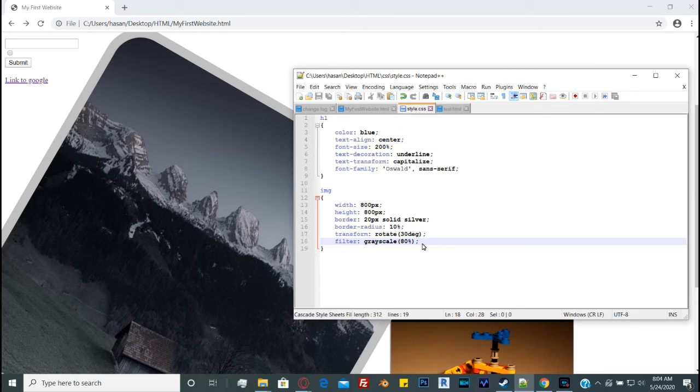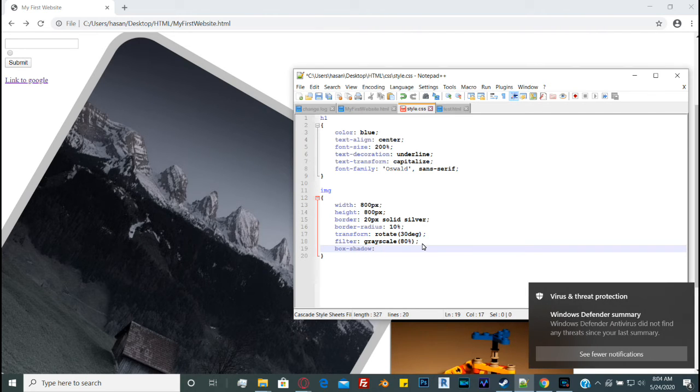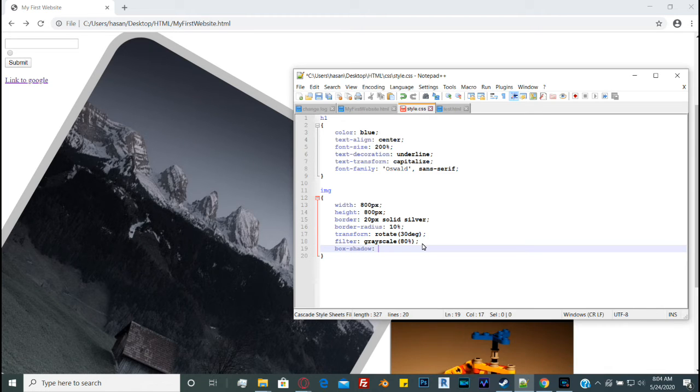Alright, so the last command that I'm going to look at here is our box shadow command. And what this does is it allows us to apply a shadow to our image. Okay, so I'm going to put box dash shadow, and now I'm going to show you how you can apply this. So this has 5 different attributes you can change. So I'm going to put the first 2 attributes as 0.